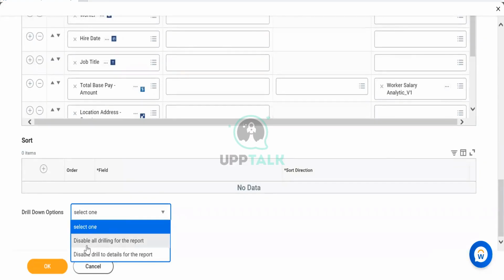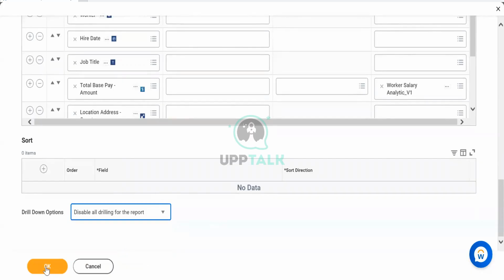You can select this option so that business users are not able to drill down into the report after running.